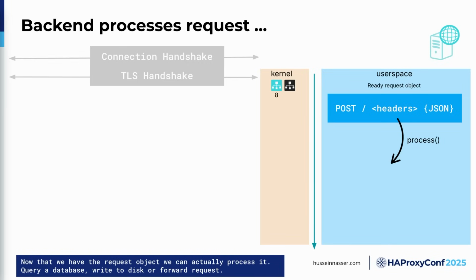The world is your oyster. What do you want to do here? You want to use the same process to execute this? You want to spin up another thread and delegate this request to it? You can do that. You can have an existing thread pool and just throw this request on it. You can do anything.